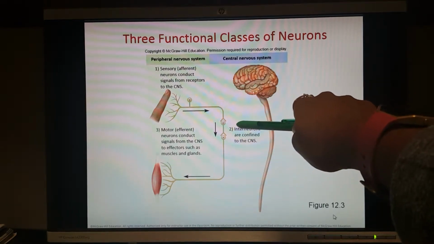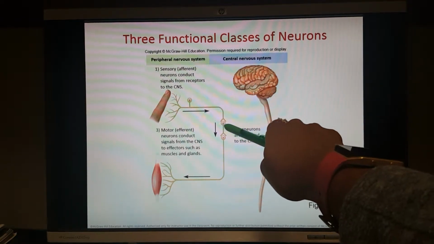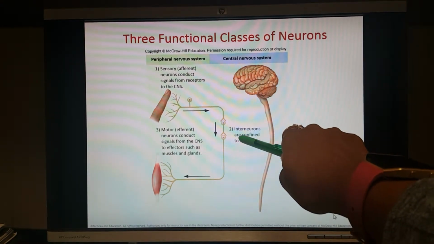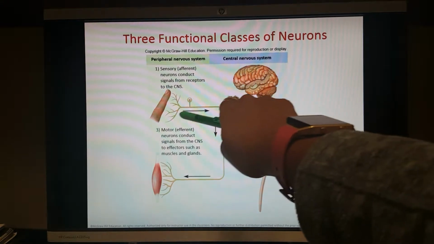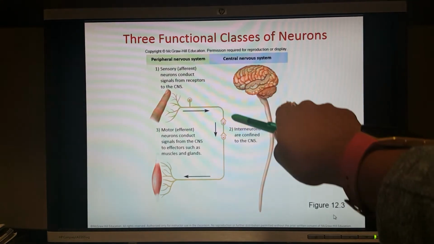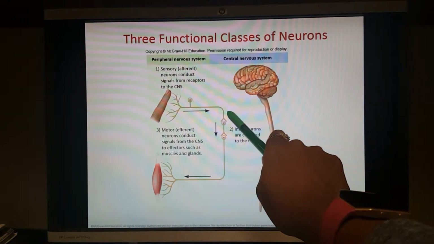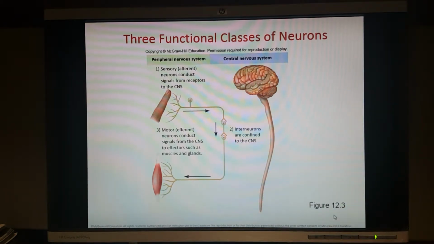For some neural pathways, you actually don't have interneurons. It's a direct synaptic connection, so a target between cells, between your sensory afferent neuron and your motor efferent neuron. So totally skipping this step. So again, your interneurons are only located in your central nervous system, basically creating a bridge between the 2 types of neurons.